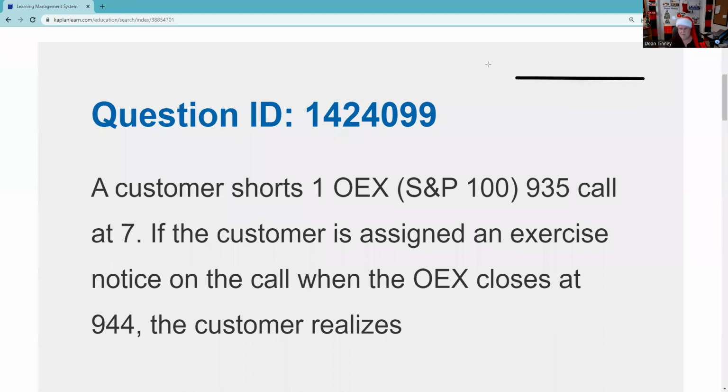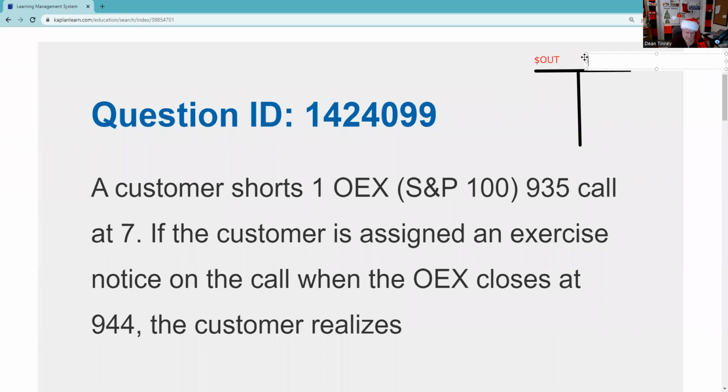Let me put it over where we have some more room to work. Put it up here a little higher. So I like to use dollars out, dollars in. Some people like to use debit, credit, whatever floats your boat, basically. Some people like to use pluses and minuses. I like to use dollars out versus dollars in. And so, boom, let's get that there. And let's put dollars in.